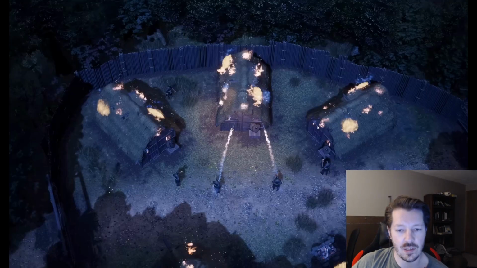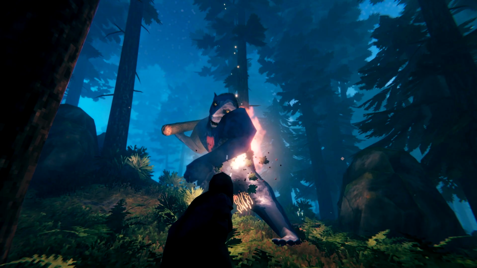Here we got some partisan work going on, shooting some fire arrows. Again, no AI structures in sight. Maybe that's just for this video though. Fire arrows kind of reminded me of the Valheim arrows a little bit.